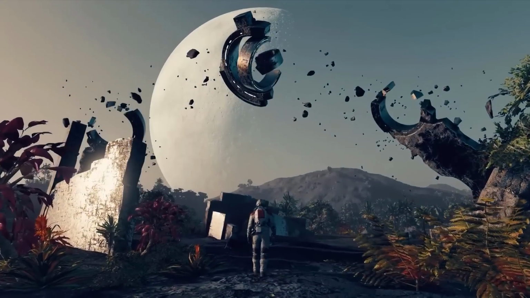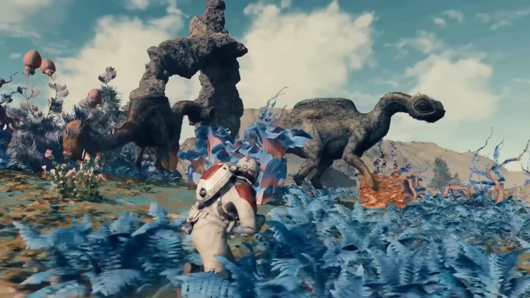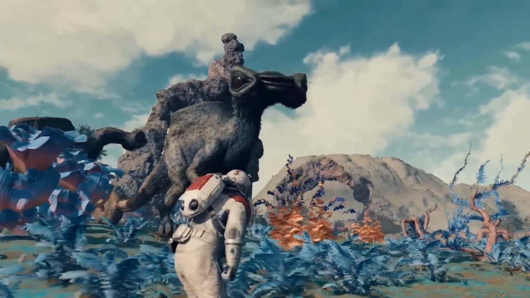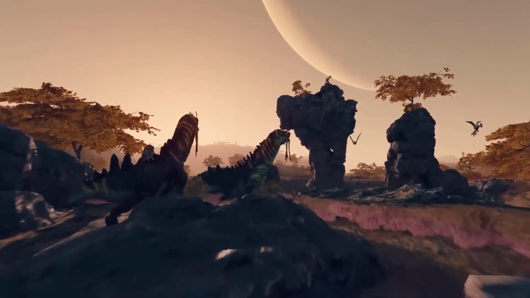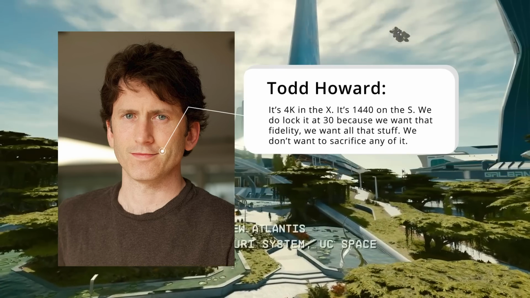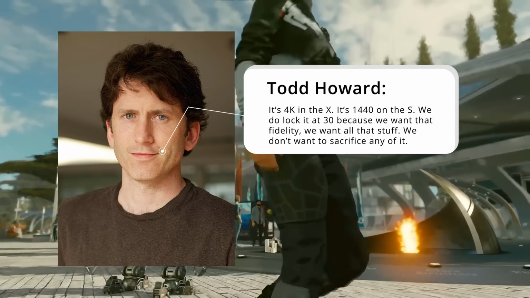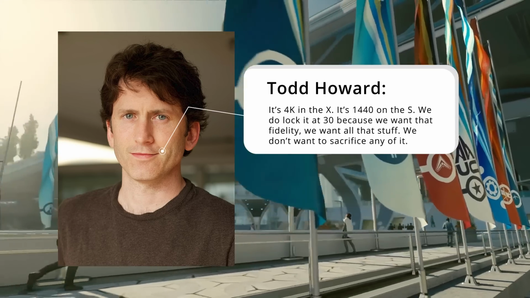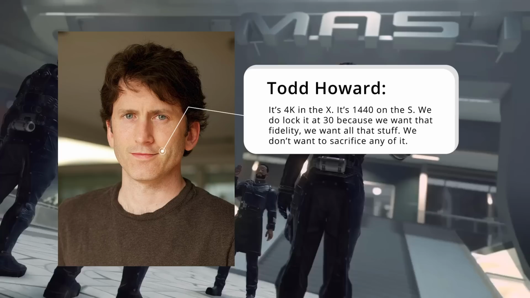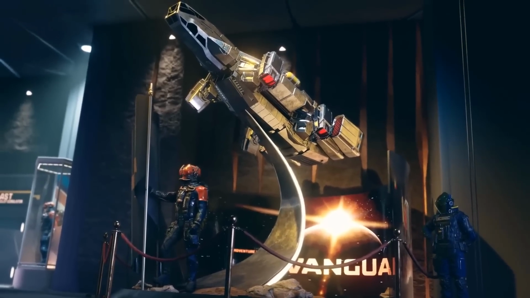We also know that you can then transition from the city to the wilderness without any loading screens, and the wilderness has its own wildlife with their own AI. All of this to a scope that Bethesda games haven't done before. They then go on to mention the quote from Todd Howard, which they agree with. Todd Howard says, it's 4K on the Xbox Series X and it's 1440p on the Xbox Series S. We do lock it at 30 because we want that fidelity. We want all that stuff. We don't want to sacrifice any of it. Now, he uses the word fidelity and people think just graphics, but it's a lot more than that.